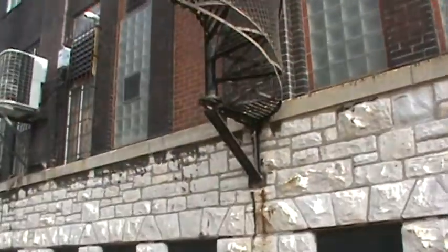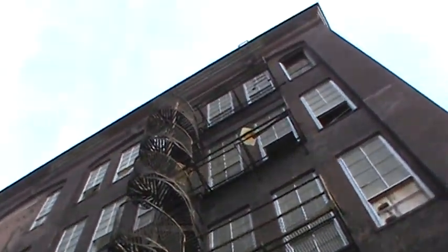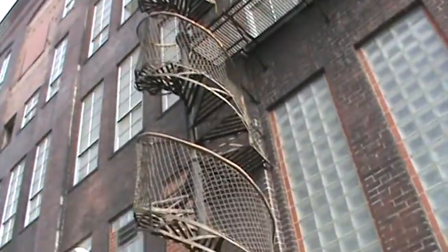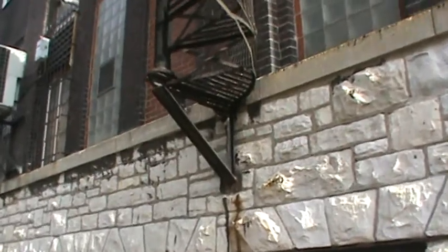You can see the rusty tears coming down on some of these connections, so you need to verify that. And the only way really to verify that this connection, this spiral, is good, is through a load test. But you can't load test these things as is. You'd have to repair it first, then load test it. Or you can refurbish it 100% in lieu of a load test.